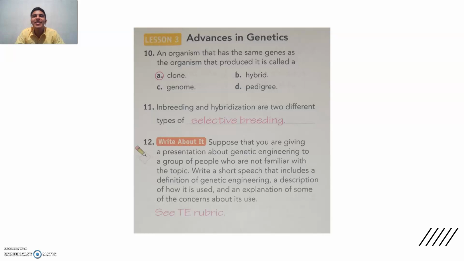Of course, we also have a description of how it is used. Another way in which we can use it is in forensic science, to identify the DNA of possible suspects at a crime scene. And what are some of the concerns about its use? Well, a lot of people criticize it because there is a huge debate about whether it is correct to create a clone from an animal, because that is something artificial. In the natural world, there are many babies, puppies, and new offspring from several animals that are just generated naturally.